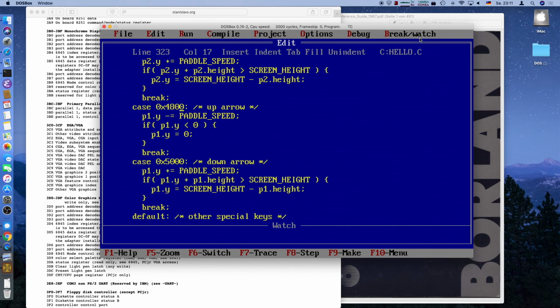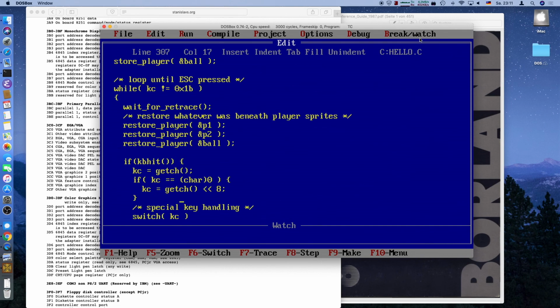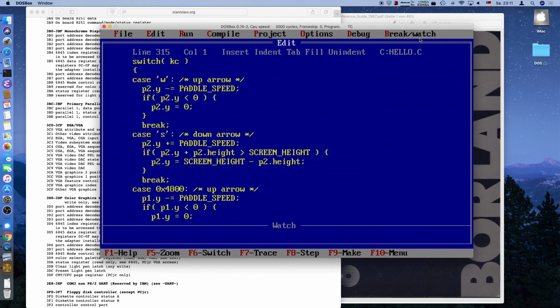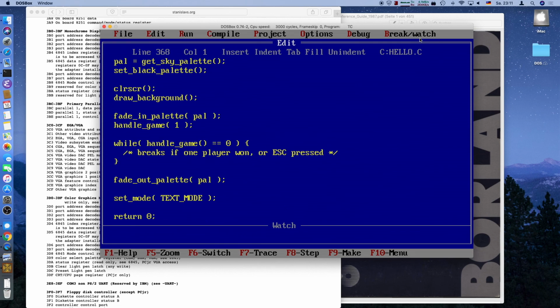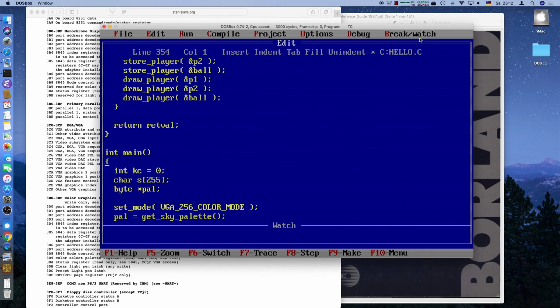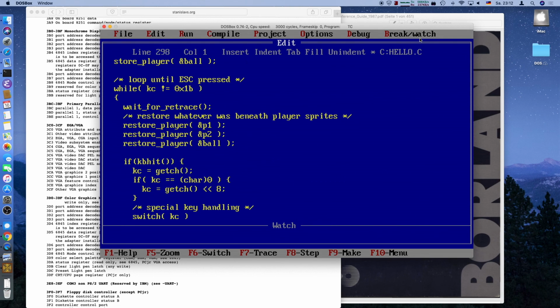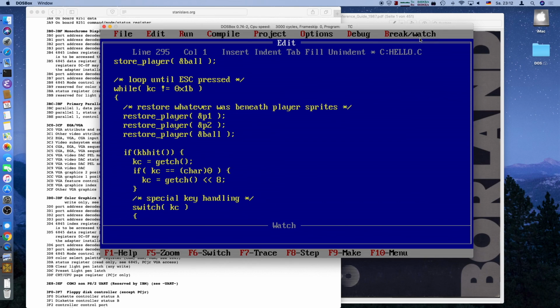Okay. No, I think we can actually take this here out. There's actually one thing we can do. Wait for retrace. I think this shouldn't be in the handle game routine. So we'll kick it out here.